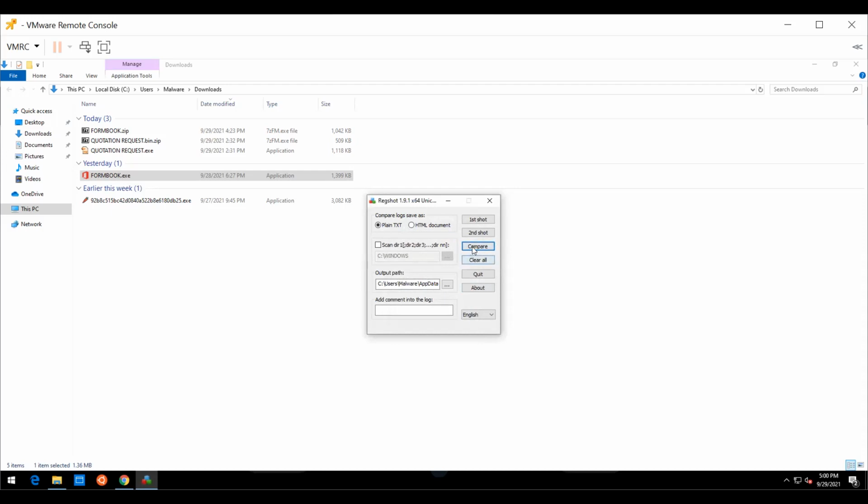So for Redshot, let's click compare. Then it will generate that to a file.